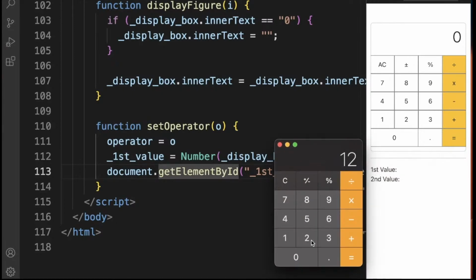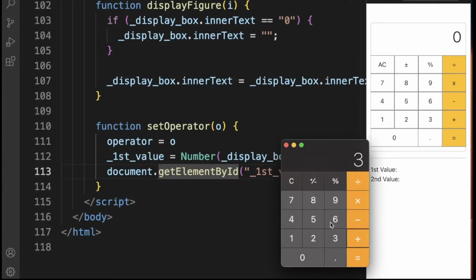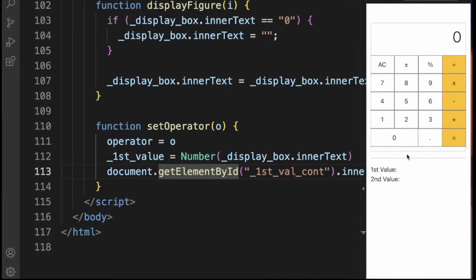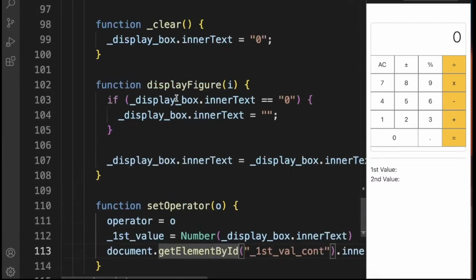So if we do 12 and we do plus, the value should be there. If we do another 36, you can see that it's now in the second level. So how do we capture the second leg of this? The second leg is being triggered whenever we put plus. Whenever the operator is set, the second leg should be triggered. So it means we have to be here when we are displaying figure. This is when we display figure here.